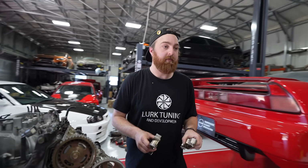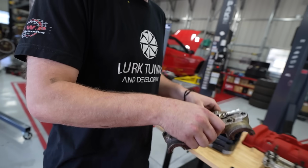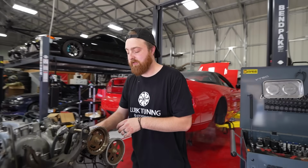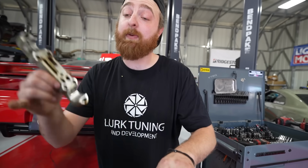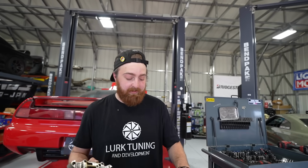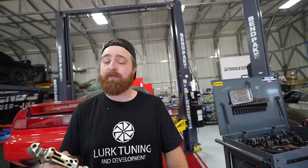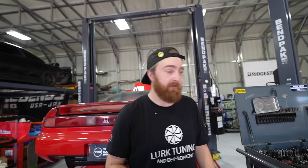So we'll see what I find as we tear down. Like I said, I don't know 100% if that's an issue at this moment, but it's something to note down in the brain for later, especially if we take that side off and there's an O-ring. Also, you don't know the history of this thing. Who knows, has this thing had an engine service? How many kilometers are on it? 149,000. What does that equate to? Maybe 90, right at 90. So not a ton of miles. This thing probably wasn't even due for service, it was probably just about due for a timing belt. I think it had a new timing belt when we took it off, yeah.